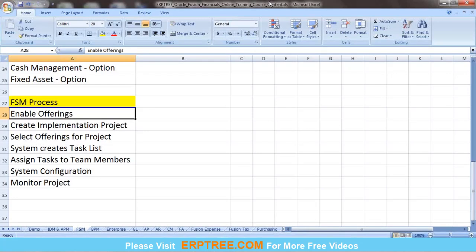Let's say I'm trying to understand the hierarchy. It will start from offering, and an offering may have multiple options or modules. Yes. Then each option may have multiple features, and each feature, to support it, may have multiple tasks. Is my understanding right? Correct. Within the offering we will have options. Within the options, whatever we have, will be features. Why are we calling them features? Actually, those are nothing but tasks. The tasks will be supporting the features. That's the reason the task itself we are calling a feature. Okay, so there's no difference between task and feature, more or less interchangeable words? Yes, that's all. Okay, thank you very much.